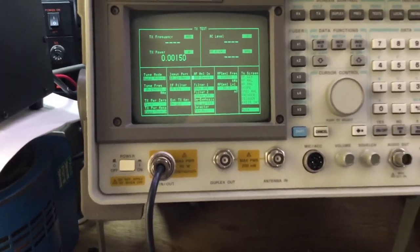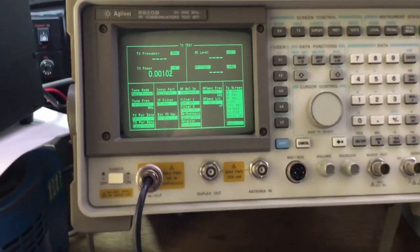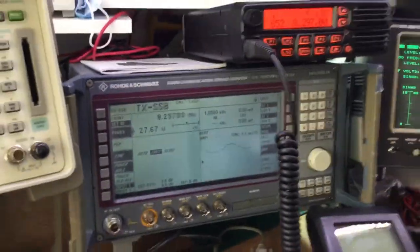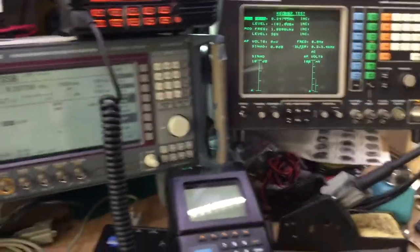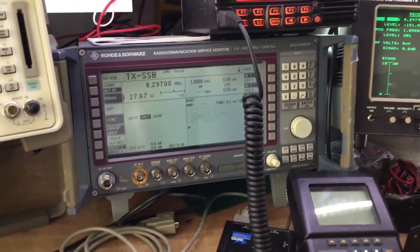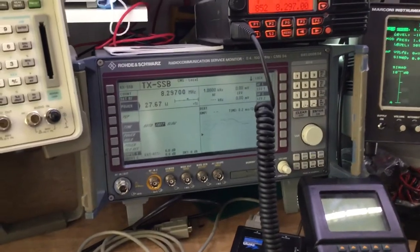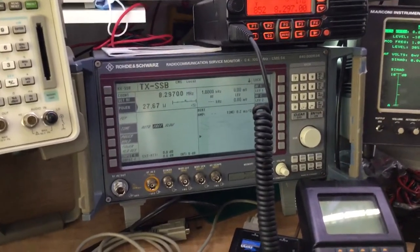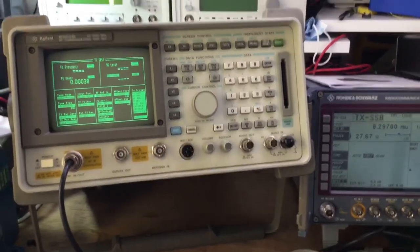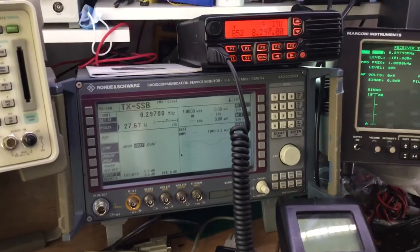So as you can see, you can do those measurements on the HP Agilent as well. Now the problem is with, like most radio test sets, they're made for a particular market. The Rohde & Schwarz is in particular set up to do SSB testing as well as all the other variants of testing. So is the 8920, and it's quite responsive. A lot easier to use is the 8920 than the Rohde & Schwarz.